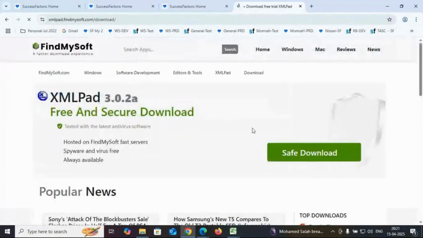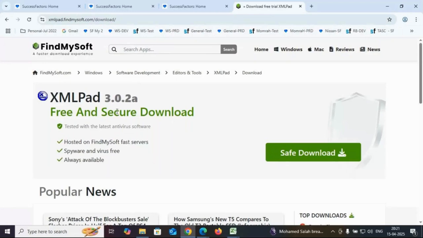XMLPad 3.0.2a, just download and install, next. While you are installing, please cross check any other settings you are going to enable. See, software installation is not a big deal for you guys. You're all professionals and experienced guys. It's not a big deal.